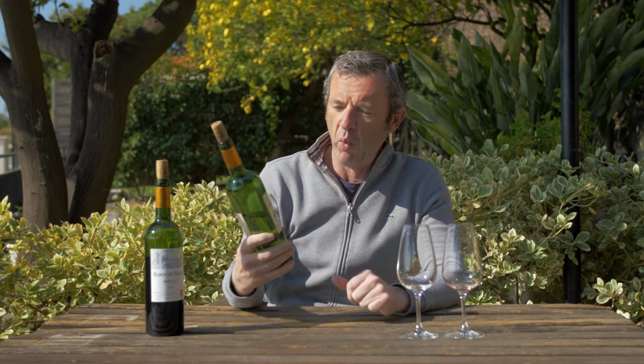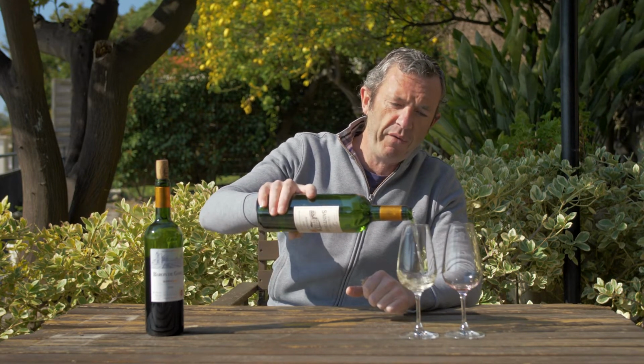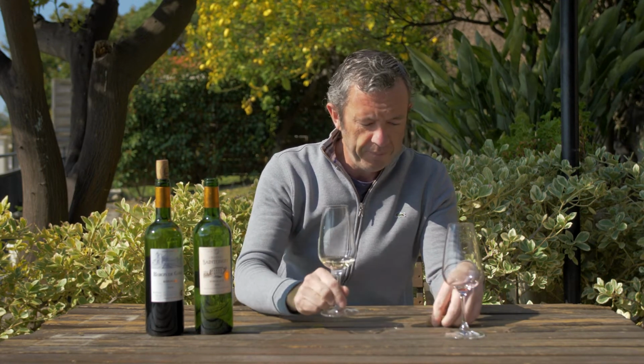So when you get something great from there, it's generally quite low in alcohol, it's dry, it's savoury, it's not too ripe and fruity. And what we have with these wines is, first of all, with the whites, because you have this sort of cool, what you might even call maritime influence, you get these beautiful Sémillon, Sauvignon Blanc, Muscadelle blends, which are fantastic just to drink or fantastic with food.